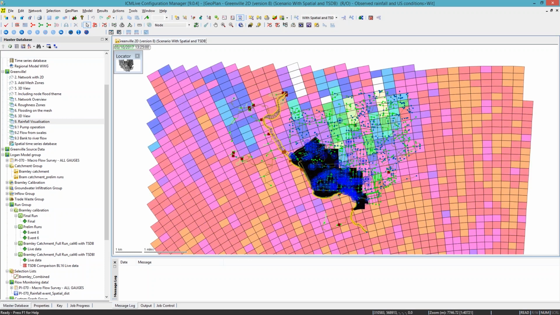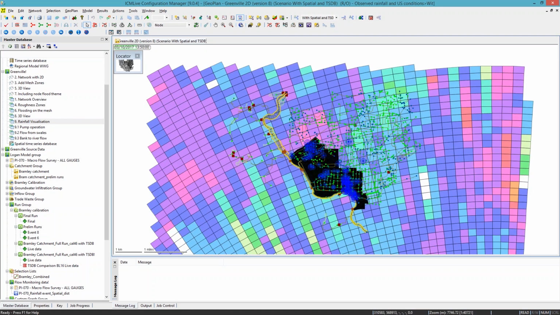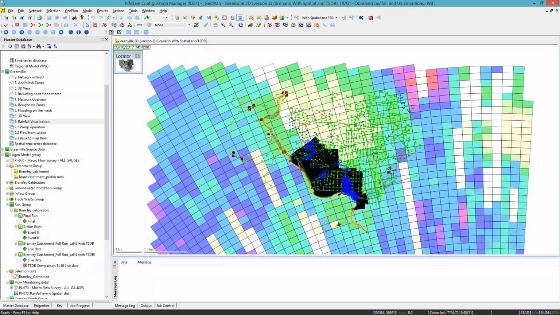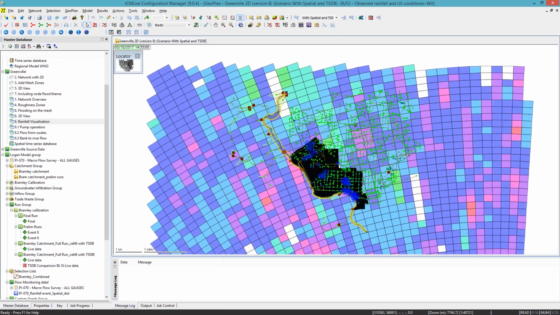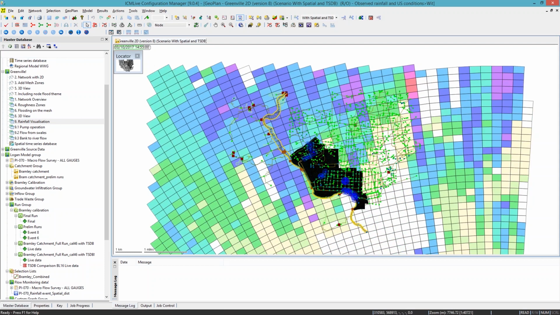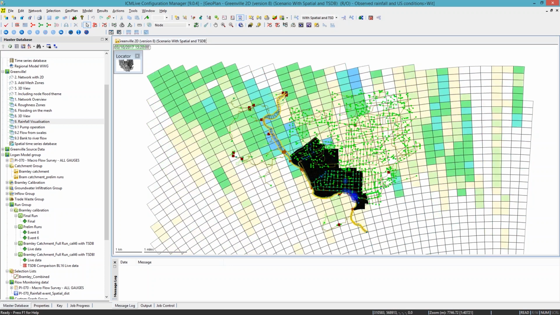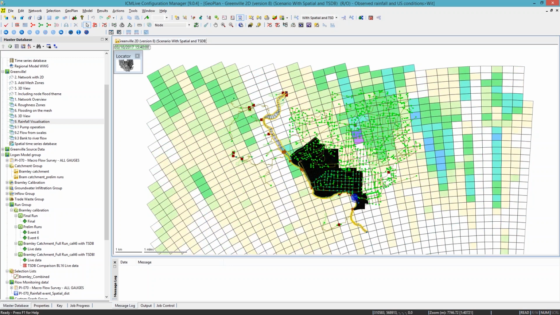So you can see I've got some dynamic themes. It's letting me know what's happening in my network at this particular time. But the key here is if this is a forecast scenario or even a present scenario that's happening in real time, you can now model spatially the varying intensities and where things are going to hit your network.